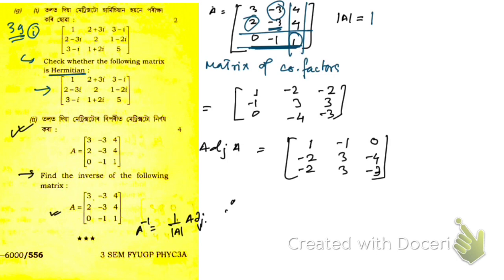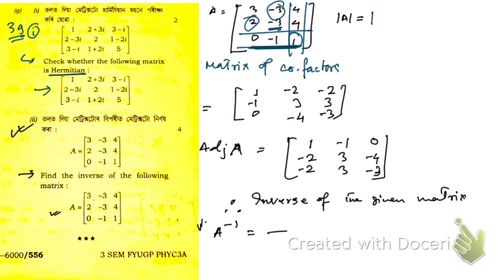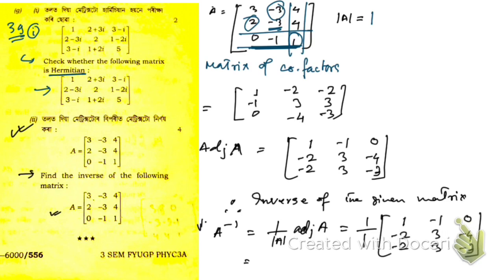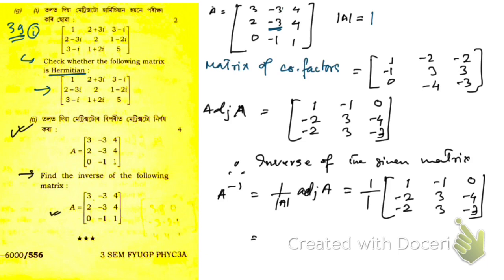So therefore the inverse matrix of this given matrix, so I am using the letter A here, that's why A inverse, so you can write this one: A inverse equals 1 by the determinant of A times the adjoint of A, so that's going to be 1 by 1, and let me take this adjoint of this A. Okay, so this is going to be equal to, just give me a second. Okay, so therefore the final result will be this.